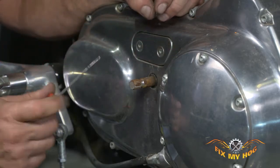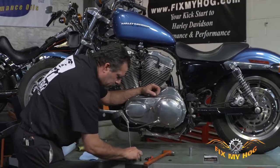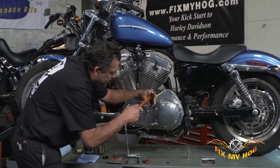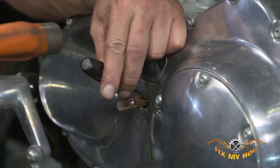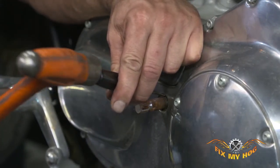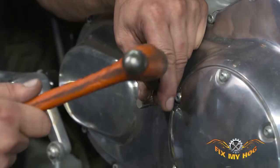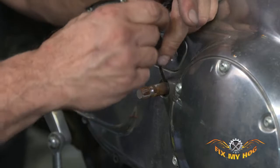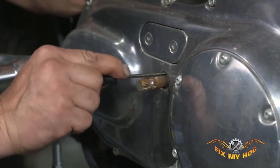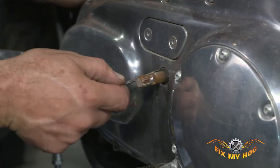You may have to approach it from a few different sides. A lot of times if a pick won't do, you can go to a small straight blade screwdriver. Now, depending on the condition of the seal, obviously you're not going to reuse it. You can tap on it, get it to rotate, possibly puncture through it and pull it away. Whatever works without causing damage to the primary cover itself is really the key factor.